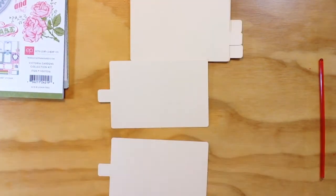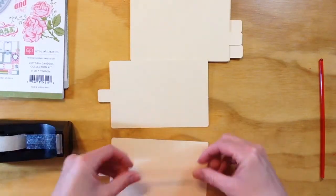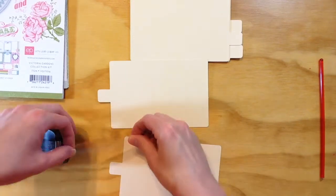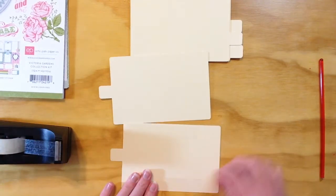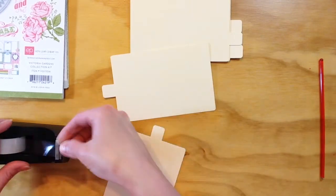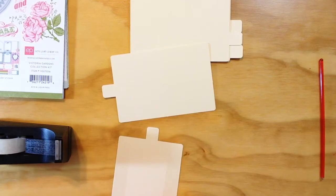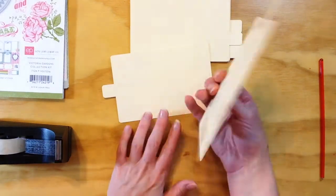I'm setting out the cards here — I've just got them double-sided. I believe it was six total sets of cards, and I'm going to use double-sided tape to glue the cards together to make them a double layer. I'm going to show a couple to you just so you can see them, but then I'm going to complete the rest off camera so you don't have to sit here and watch me glue papers together.